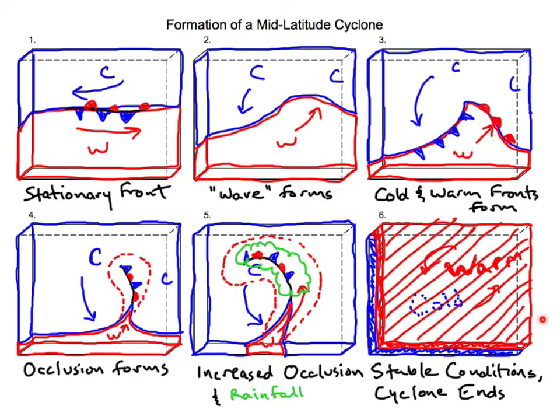All right, well, in stage one, and label this as such, we have what's called a stationary front. Now, you probably remember from fronts that a stationary front is one where a cold air mass and a warm air mass meet, but they don't actually push each other out of the way. Instead, they start to move in opposite directions parallel to that front line right there. And this is the front line. And of course, this is the symbol for a stationary front. You've got blue triangles on one side and red semicircles on the other.